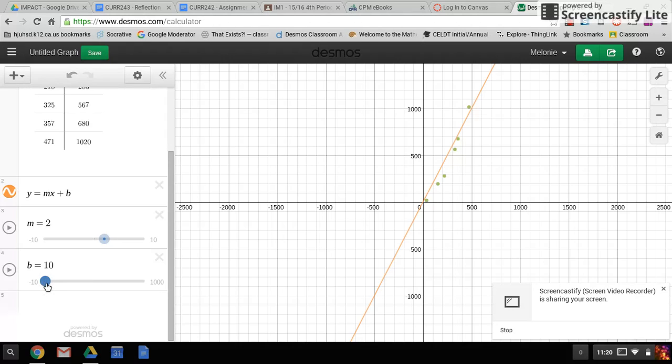So you grab your slider and you can move your line all the way up or all the way down, and it's probably going to be closer to one of these negative numbers on the lower end just by looking at this. So I'm going to try to tilt my line a little bit more, I think, and that's probably pretty good. I probably would want it to go a little bit lower than that, so I'm going to change my negative value to a negative something bigger just so I have a little bit more range where I can move my line down. So there we go.